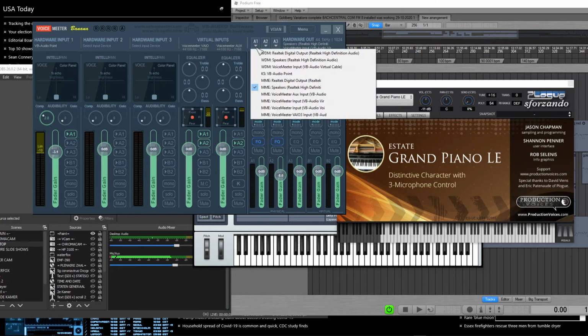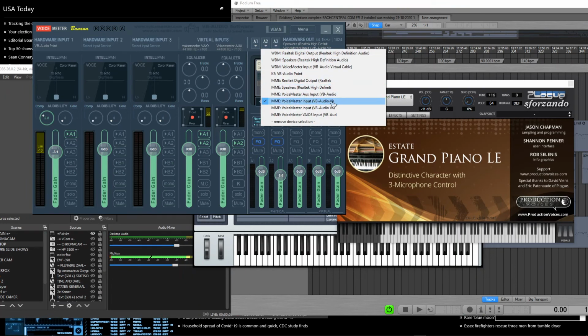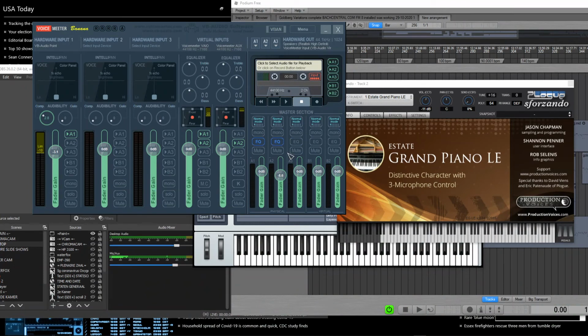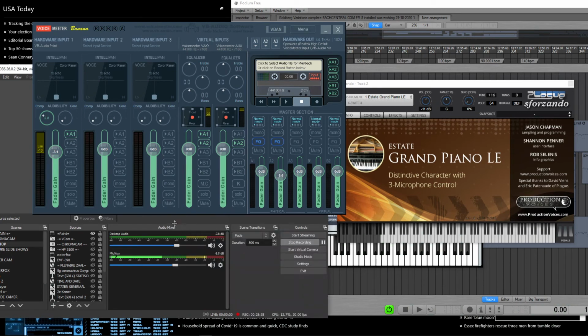So this way it was going via A1 speakers and A2 Voicemeeter input. To be able to see it here on desktop audio, voice on Open Broadcaster software, to have that signal going to the people without an echo. And perhaps it would be without the echo anyway. I hear an echo here. And that's basically the sound that's going through my speakers via A1, and A2 is going to the desktop audio. So basically this is to my liking.